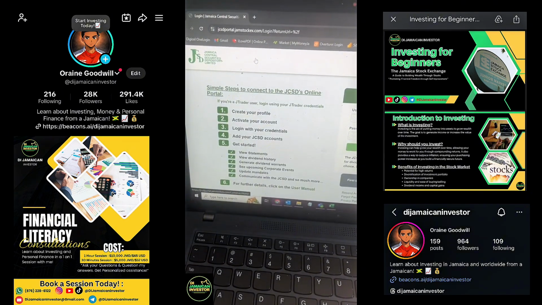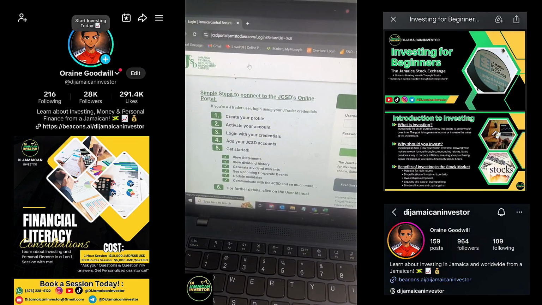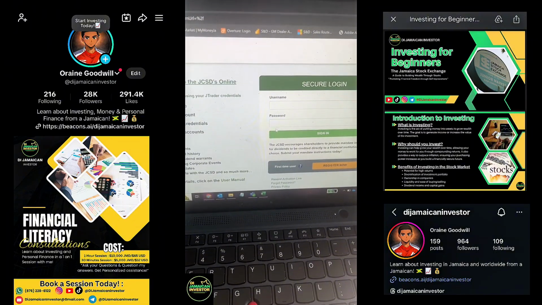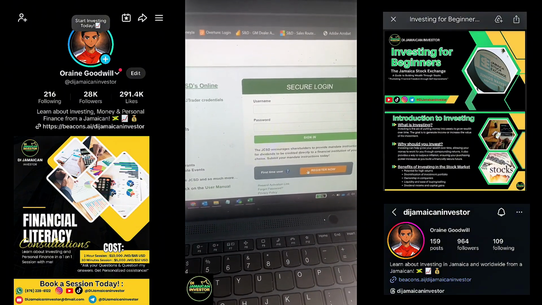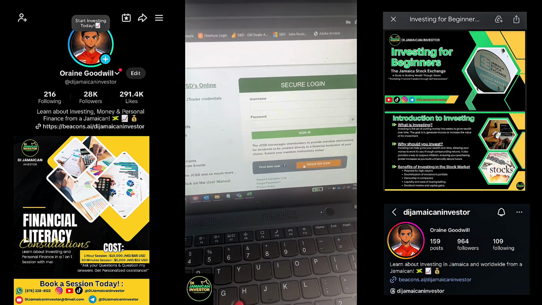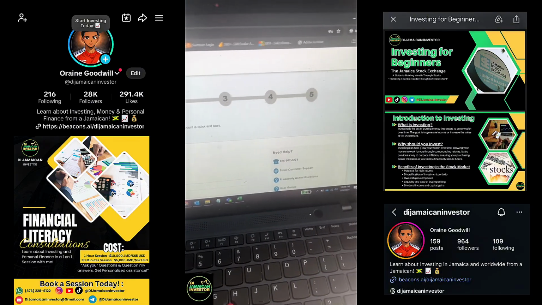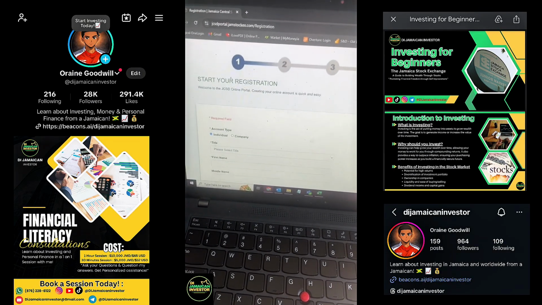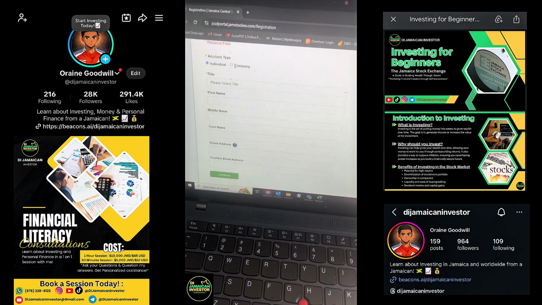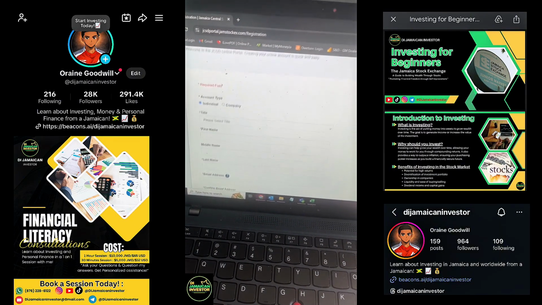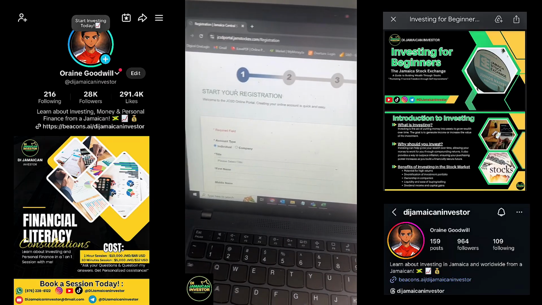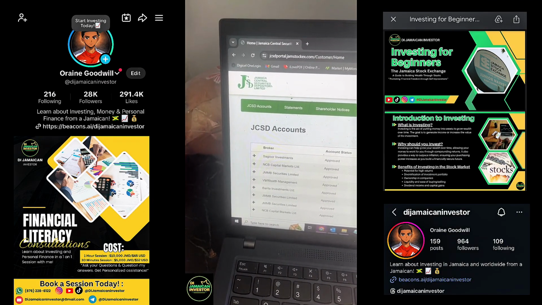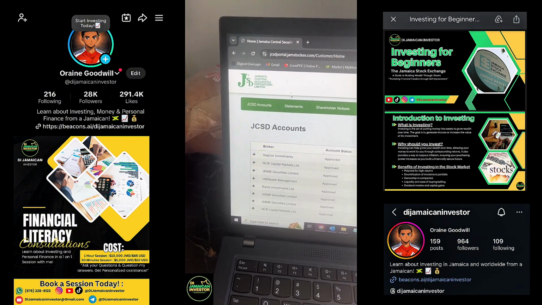If not, you're going to have to register to the platform so that you'll be able to log in with the simple steps there. So what you do is come down here and click on the option for register now. When you click on it, it will take you to this particular page. You just have to put in the information and follow through the steps to register. It's honestly a pretty easy, straightforward process, so it shouldn't be difficult for most people. So once you have the credentials, the next step is to go ahead and log in.